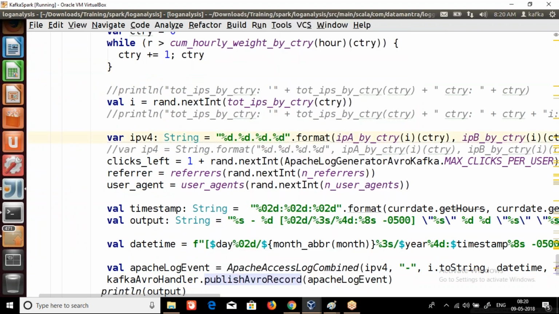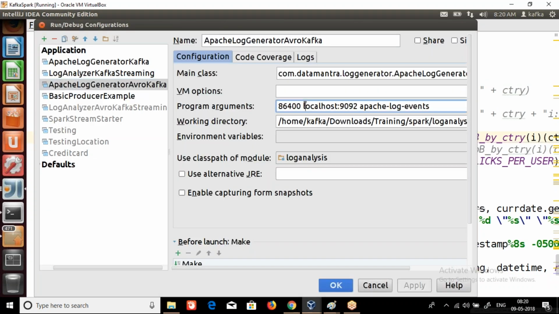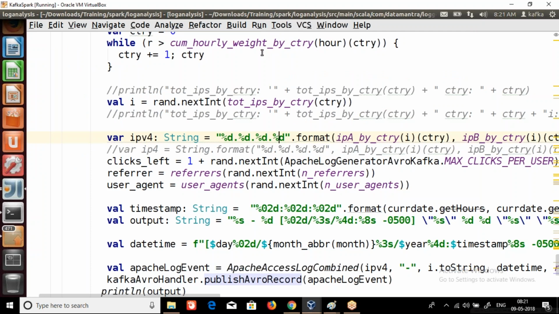Before running this program, let's see what the inputs are. We don't need all of these. These two inputs are not required because I am hard coding them somewhere. Earlier I was trying to pass them as a parameter, then I changed the code to read them from the configuration file, but for some other reasons I was testing by hard coding the value. These two are usually not required. The only thing required is how many records I want to generate per day. It is around 86,400, which comes to one record per second. So just run this.